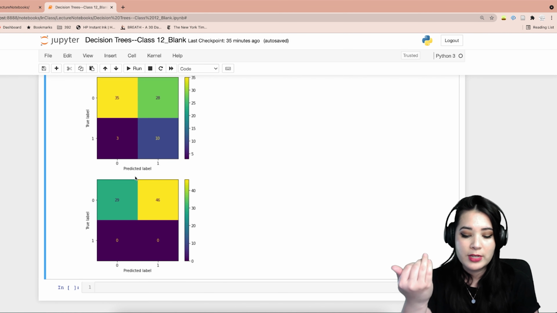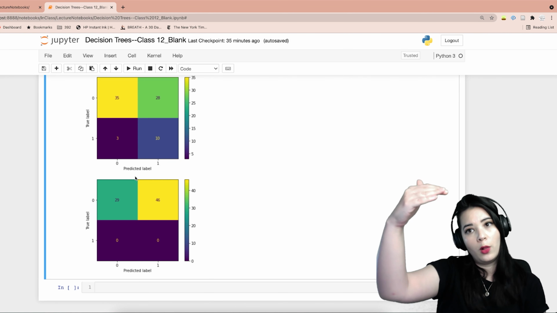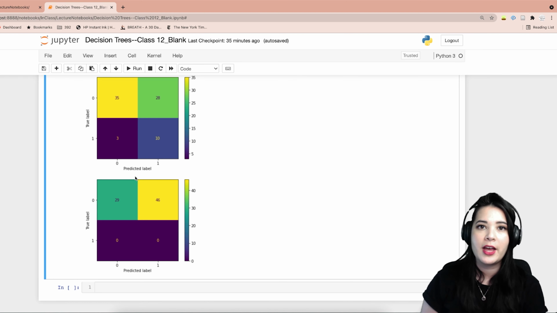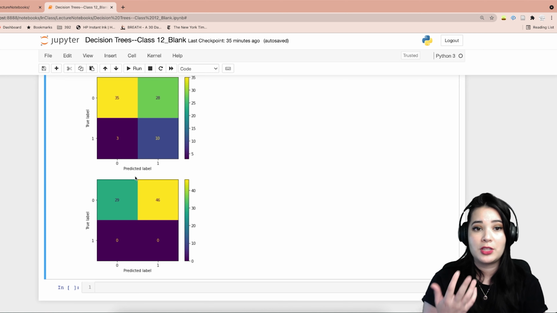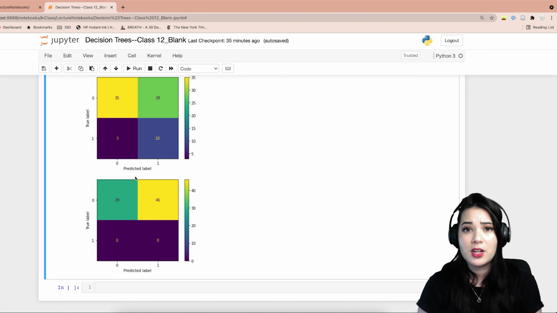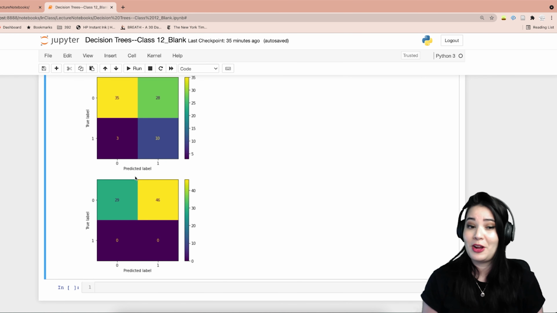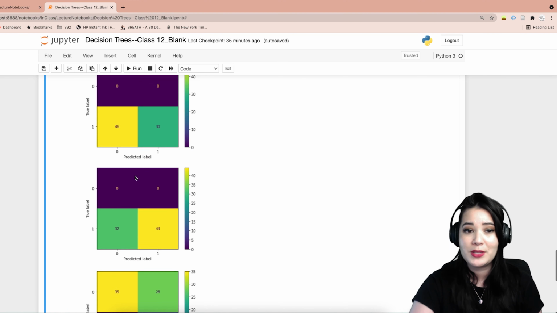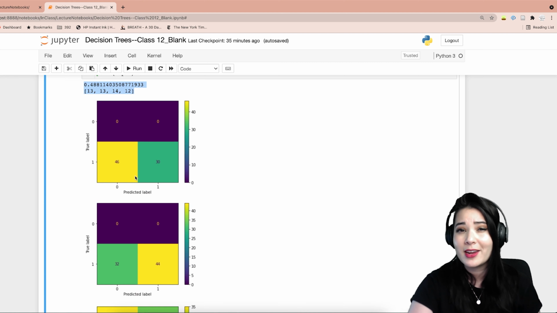If for some reason your data file has all of the positive cases at the top and all the negatives at the bottom, or vice versa, you can wind up with a situation where some of your folds don't have any 0s, or some don't have any 1s as the outcome. That's not super helpful to us because our model is not being tested on whether it can predict positive cases, or in the case of the top 2, negative cases.